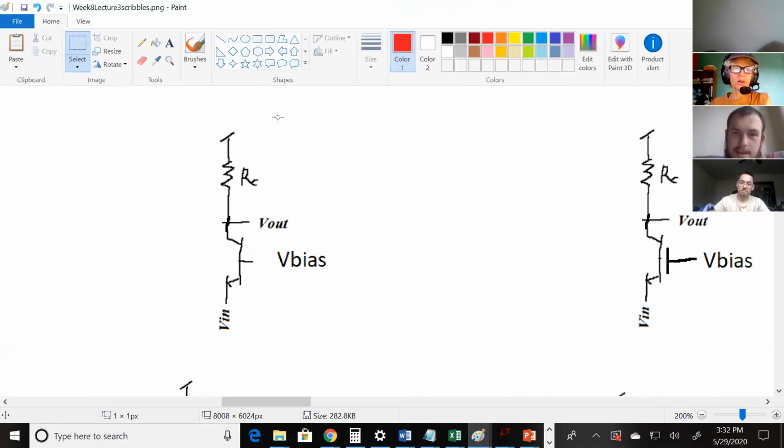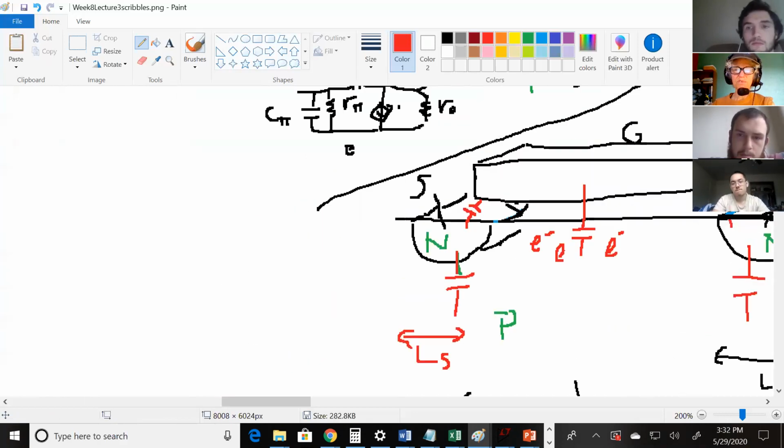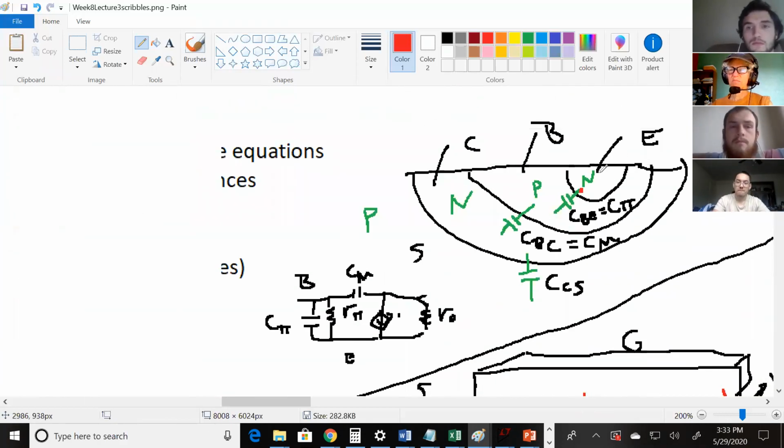So when you're working on trying to find the frequency response of these, there's 2 things you have to find. You have to find an R and a C. We're just working on the C today. And let's say you want to know the capacitance on C in. So first thing you do is you identify the kind of transistor, and you know that's a BJT. And then you identify the terminal that V in is on. And that's the emitter. So now you know it's a BJT and you're on the emitter. So you go up to the picture of the BJT and you place yourself on the emitter.